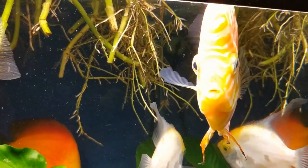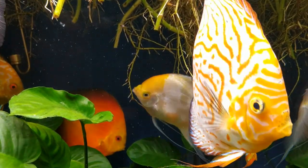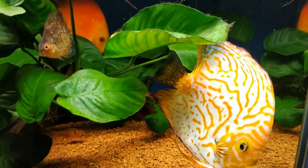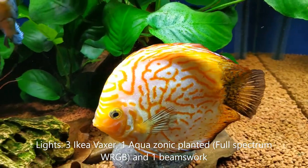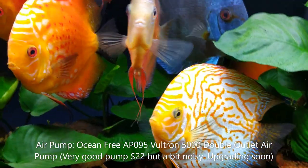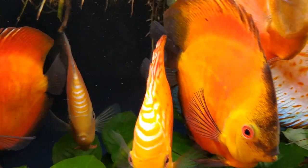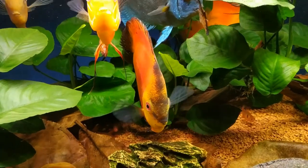This is Carrot, and my other breeding pair, Tomato. They are both sisters. They came from the same batch. Carrot is a big female. Tomato is a smaller one. It's hungry, isn't it?